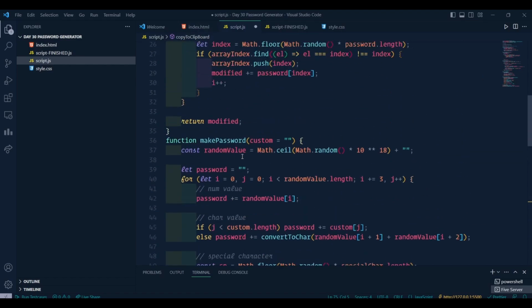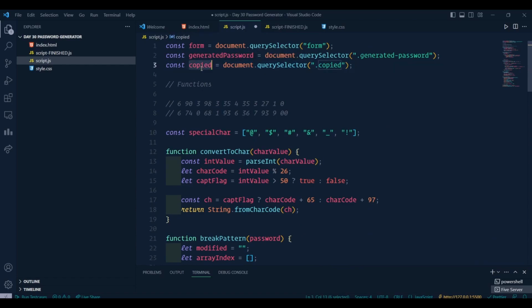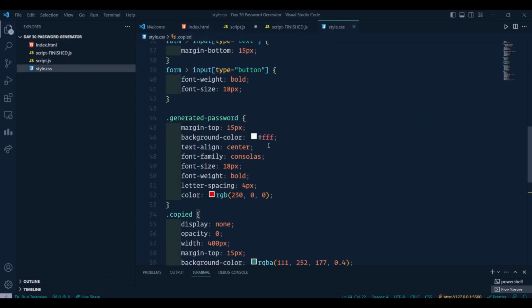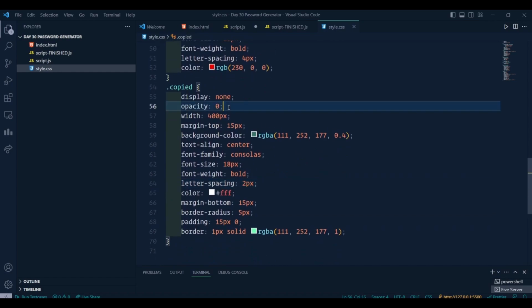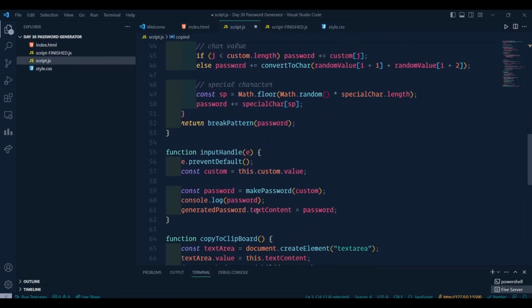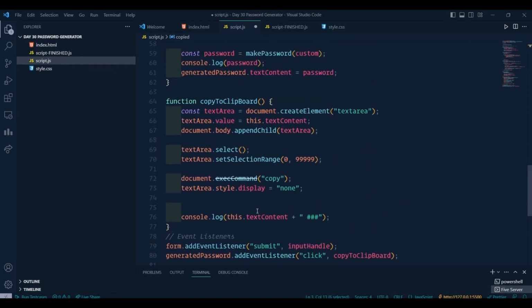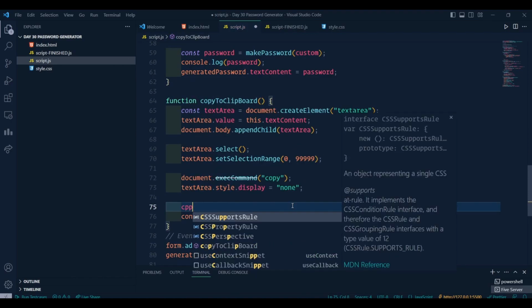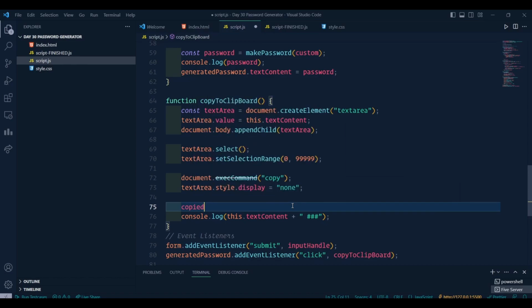Then we have our div copied here. Let's see the css of copied. So css of copied actually has an opacity value 0 and display none. We will make it 1. Copied dot style dot display equal to block.